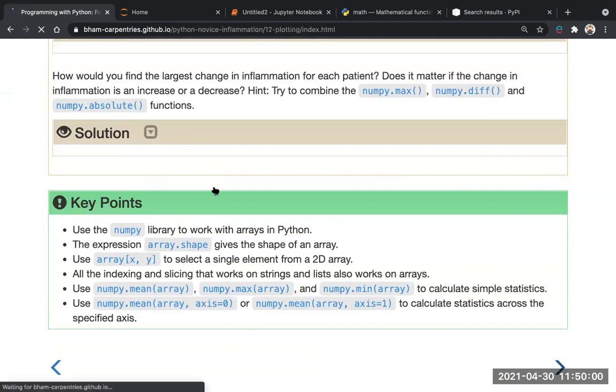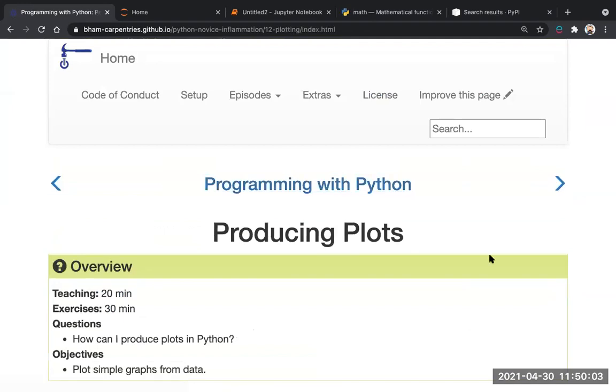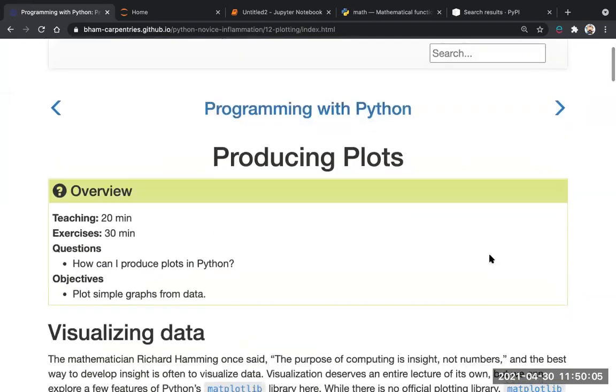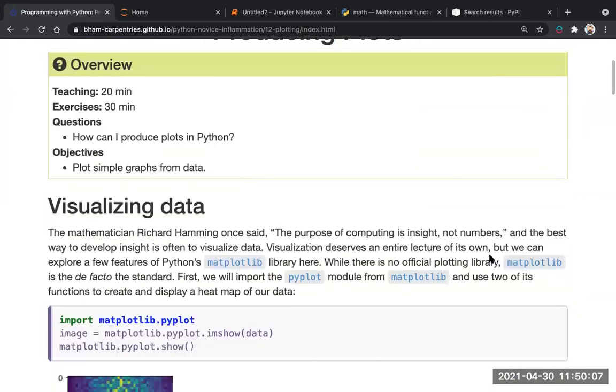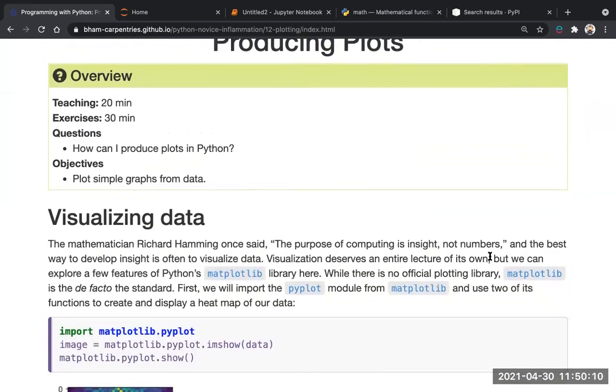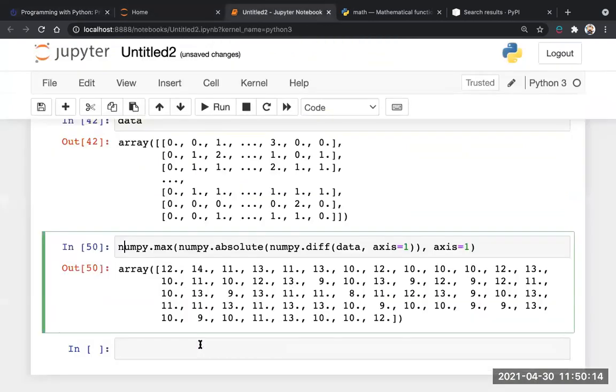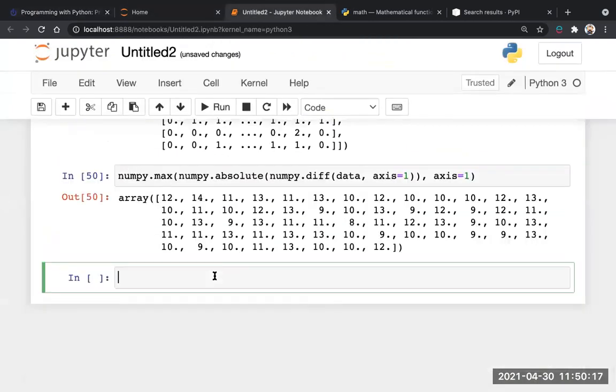So now we're going to look at, again, using external modules, but we're going to do something even more fancy. We're going to look at visualization of data, so making plots, basically. And as before, we're not going to do it ourselves. We're not going to try and draw lines for our graphs or anything like that. We're just going to use an external package. And the general one that people use for scientific plotting is matplotlib.